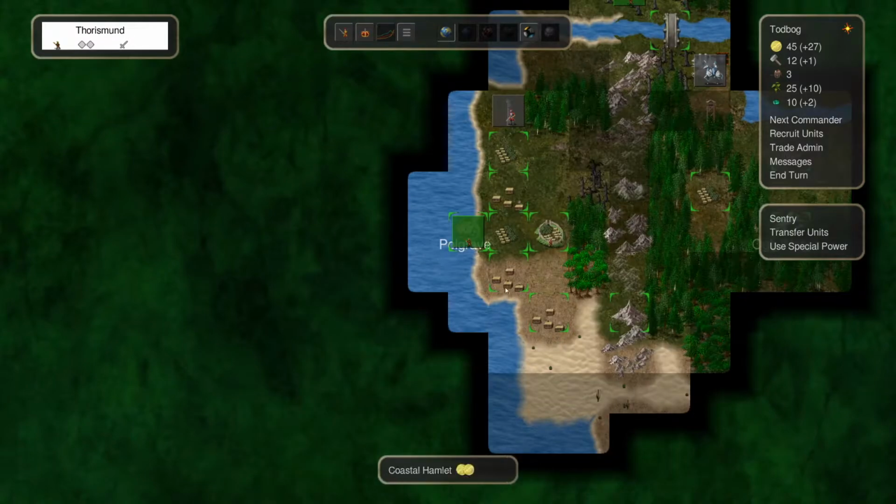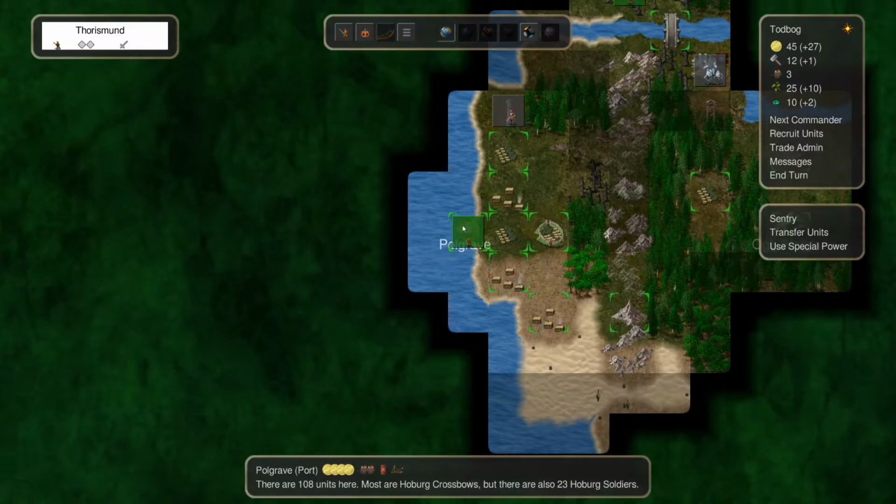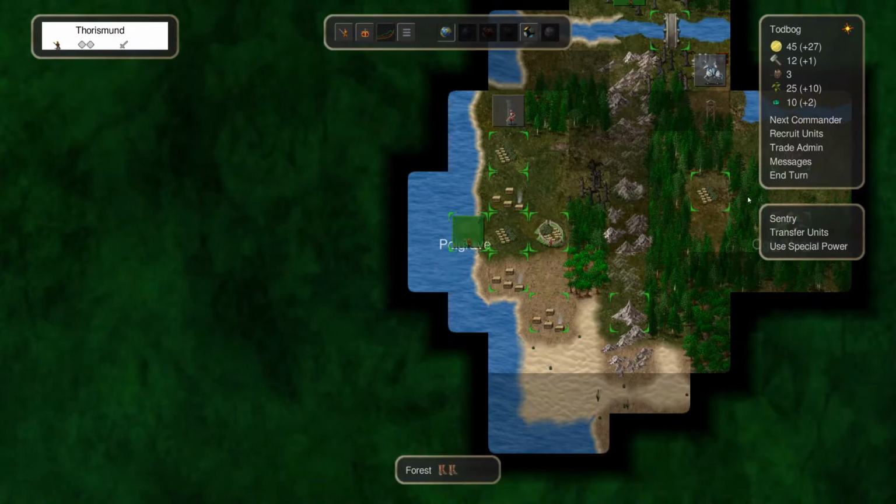So, down here we now have this port. So it earns a lot of gold, has that trade. We should probably start thinking about trading for something, but we'll see what we want to do for now.